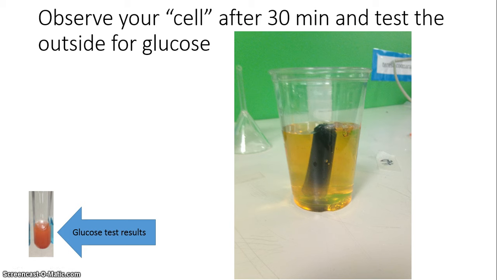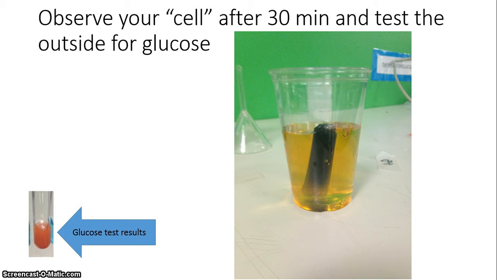So that tells us that afterwards, inside of the cell, we have starch, glucose, because it's not going anywhere, at least not all of it would diffuse out. And iodine, and we know the iodine's there because it turned that blue-black color. And then outside, we know we still have water and iodine, and we tested to figure out whether there was glucose, and so we see that glucose did diffuse out.